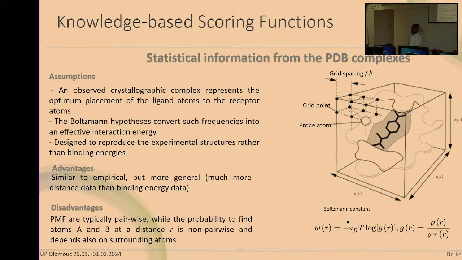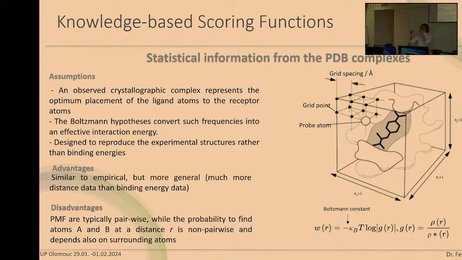For instance, look at this grid, and let's say that we have collected, or the scoring function has collected, a lot of ligand-protein complexes. So it creates a sort of grid around the binding site, and it defines a grid point for each atom of the ligand. So we can collect exactly the grid distance between, let's say, a carbon atom and another carbon atom. Then we can collect information about the distance between carbon and oxygen atoms, carbon and nitrogen atoms.